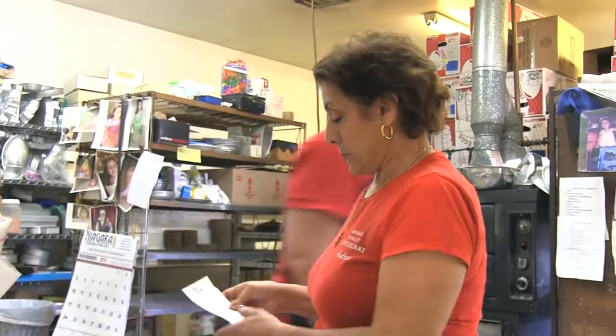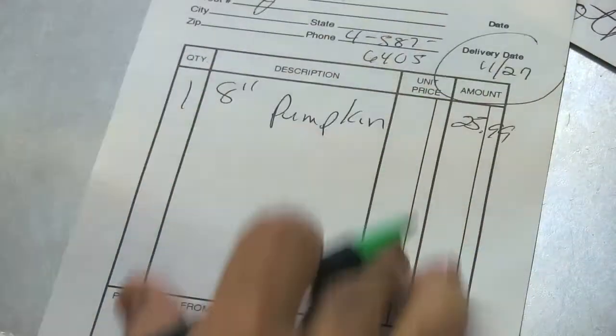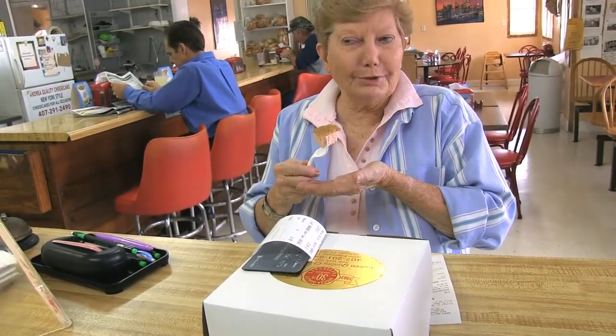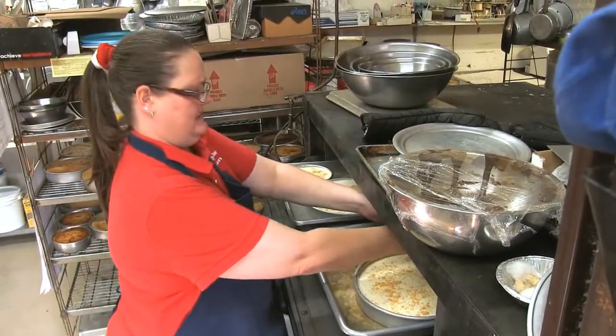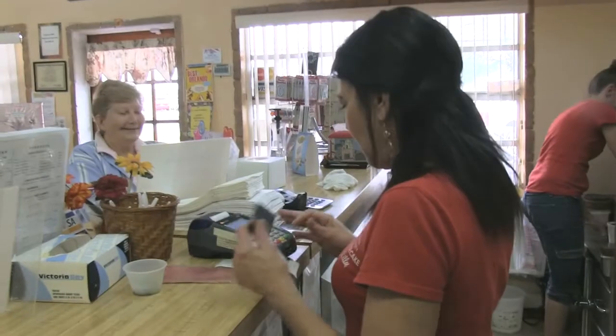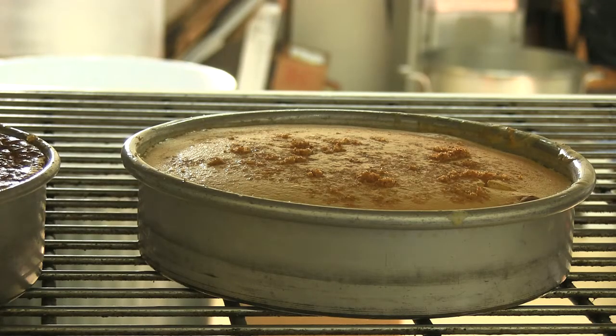While Andrea and her staff bake cheesecakes year-round, it's the week of Thanksgiving where customers line up for one special flavor: pumpkin. We always share our secret — we don't mind telling you it is made from fresh pumpkin. It's more of a nice pumpkin cream and it's just good. Pumpkin came about with my sister making jack-o-lanterns for her little boy and not wanting to waste all the goodies inside. People will travel for a quality dessert. It's something people wait all year for — it's not Thanksgiving without it. A fresh pumpkin cheesecake is something you won't find anywhere else because it is a lot of work. When you taste it, you can taste the difference immediately.